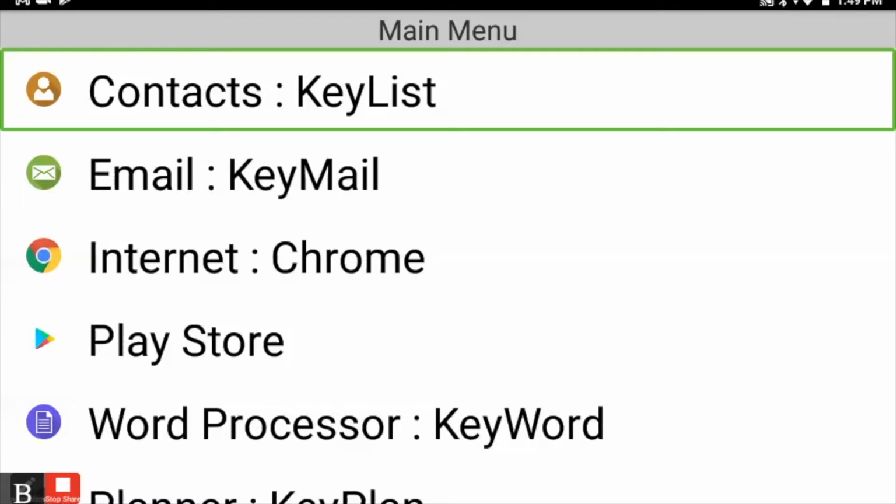Okay, so now we know how to get up, down, and around, basically. And any of those same 3 commands is going to get you through anything on this device, really. So it's all up and down, everything on the device, because the nice KeySoft software has basically been designed to act as if it's just one big long list. Okay, so now if we want to select something, we can go up and down, but how do we actually select it? Now that's really easy.